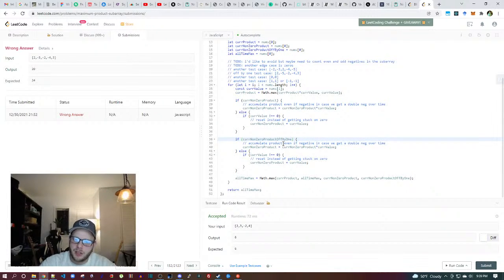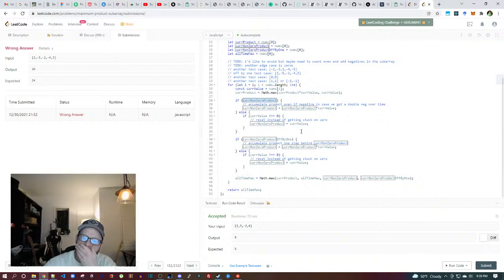Accumulate product 1 step behind cur non-zero product. Okay, so if cur non-zero product, let's see, how can we do this so that it'll always be 1 behind it?